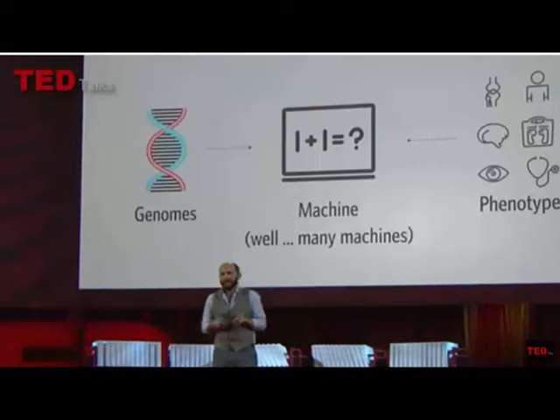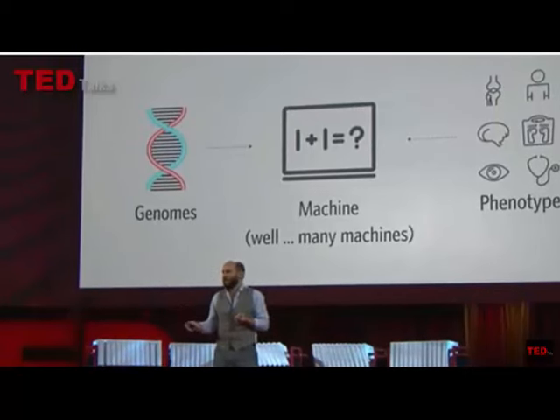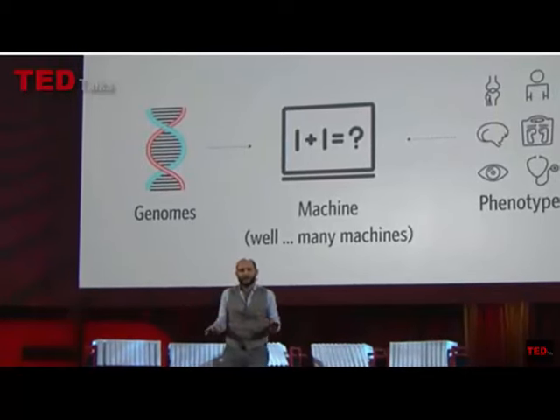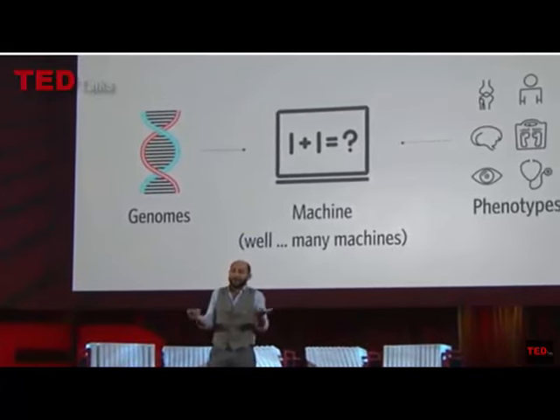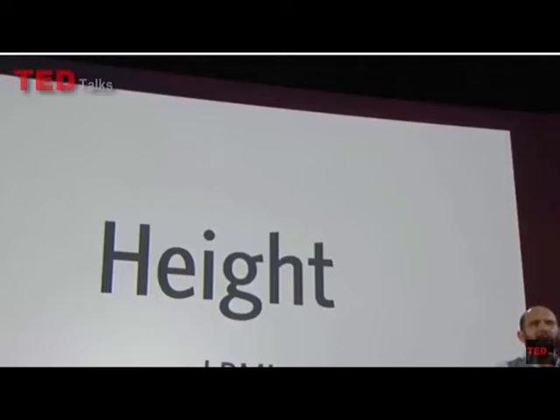It's an approach that can be used for everything, but using it in genomics is particularly complicated. Little by little, we grew and we wanted to build different challenges. We start from the beginning, from common traits. Common traits are comfortable because they are common — everyone has them. So we started to ask our question: can we predict height? Can we read the books and predict your height? Well, we actually can, with 5 centimeters of precision. BMI is fairly connected to your lifestyle, but we still can — we get in the ballpark, 8 kilograms of precision.